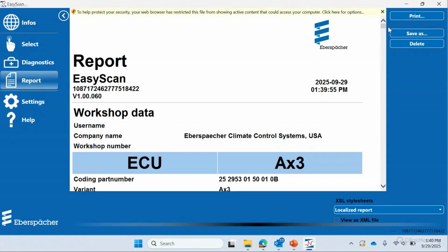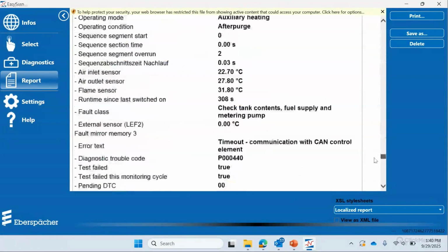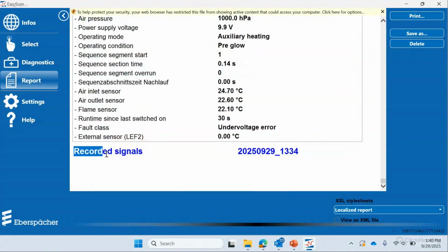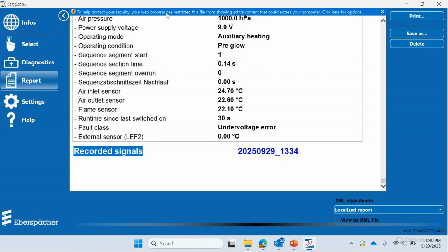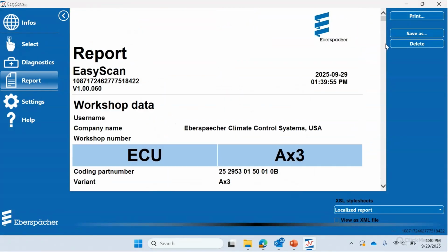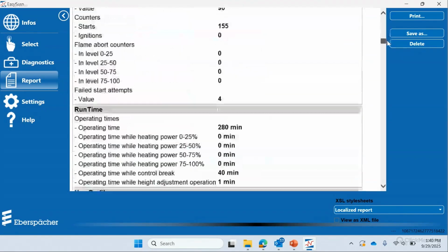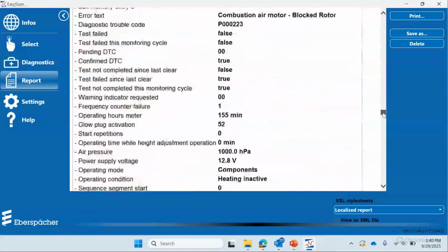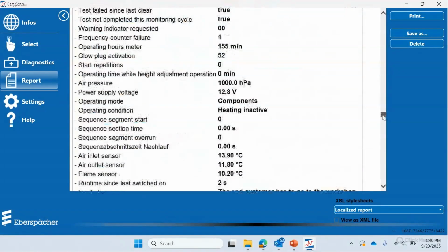And if you scroll down to the bottom, you will notice that there is an additional line that has been added. It says recorded signals. When you see this, it means there are signals. Now, you may ask, why is it that we are not seeing the graph over here? The reason is your computer sometimes will tend not to show it. Thinks of it as a virus. So you can see it's giving us an alert message at the very top. So all you do is click here for options, click there, allow blocked content, yes. And now if you were to scroll down the report page, like I'm doing right now, towards the very end, you will see the graph.